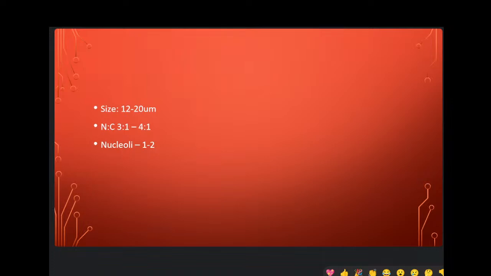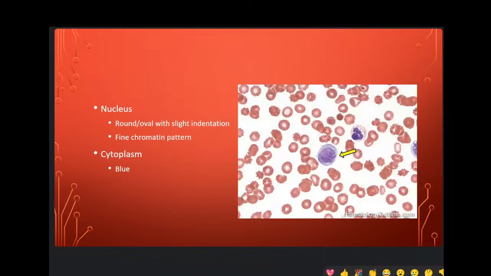You need to remember this, class, because some of those people in PRC are asking a lot of questions. And you need to describe also the cytoplasm of a monoblast. So describe the nucleus and cytoplasm of a monoblast. The nucleus of a monoblast has a round shape with a slight indentation. Okay? There's an indent. And the chromatin pattern has the characteristic fine chromatin pattern.